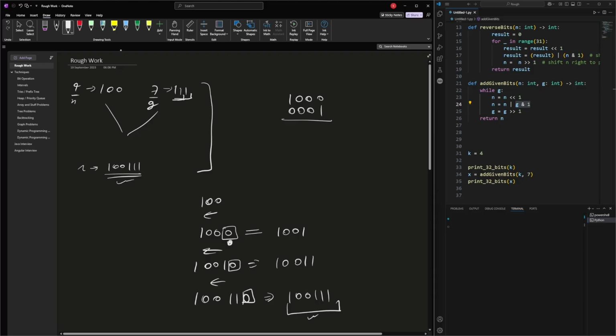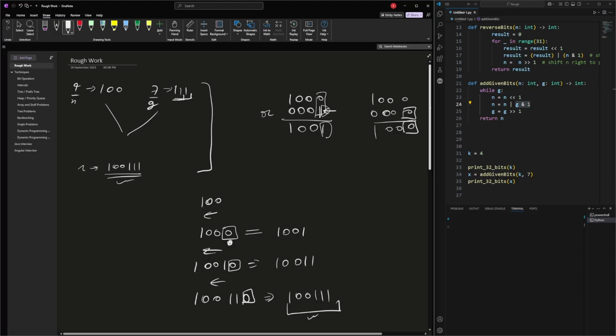So basically we have the last digit of G, which is 1, and I added all the zeros just for the sake of calculation. If I do OR on this, this will remain the same, this will remain the same, this will remain the same, but this will have whatever value we have here. Let's say if instead of 1 I had 0, it will be 0 only. Whatever value we have here, it will come here.